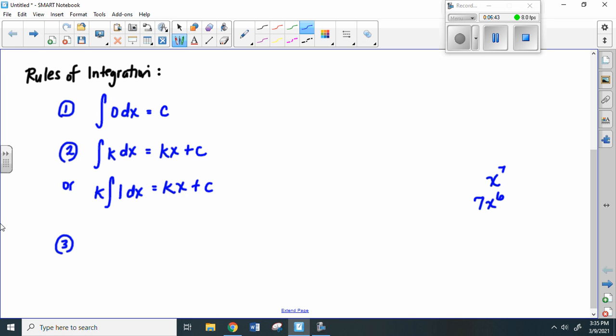So the rule there is, if I want to integrate x to a power, then I will add 1 to the exponent, but then I have to divide by the new exponent. And then, as always, I still have to add c, okay? And there is a little catch here. You have to make sure that n does not equal -1. What that means is when you're done, you don't end up dividing by 0, okay? There's a special rule for that.